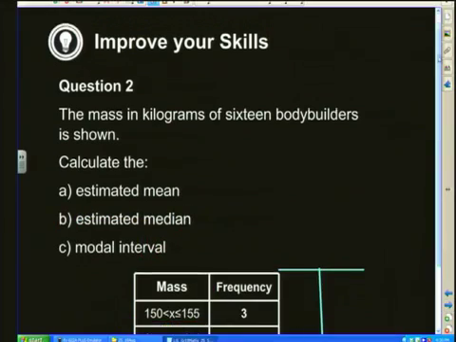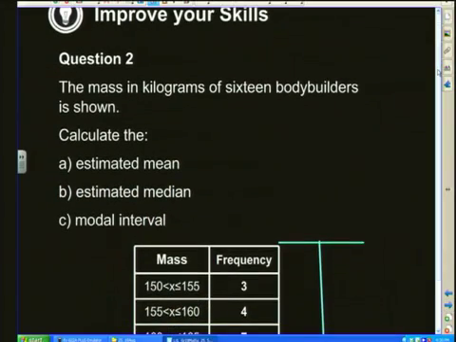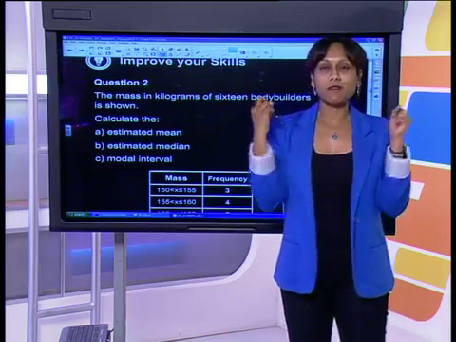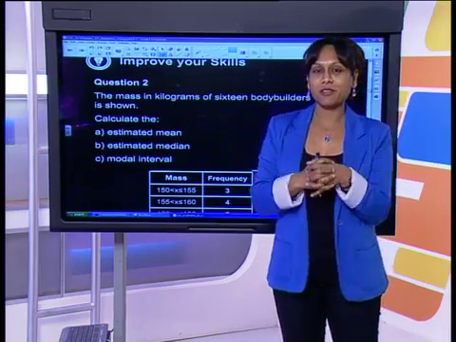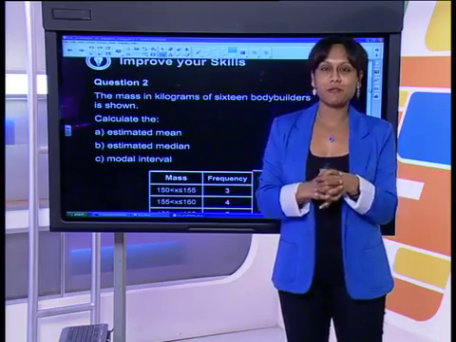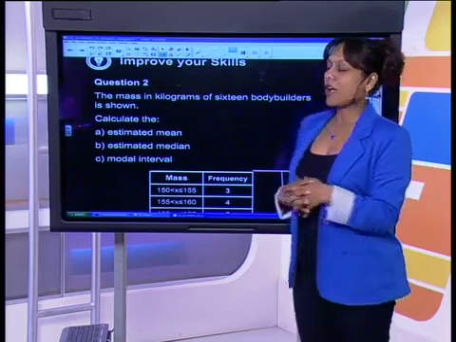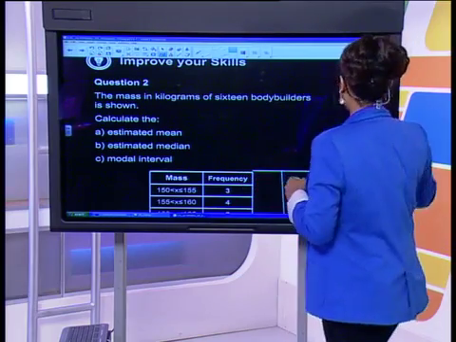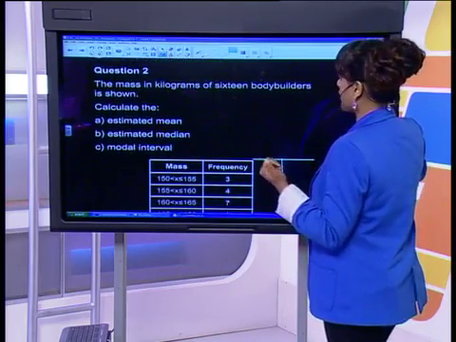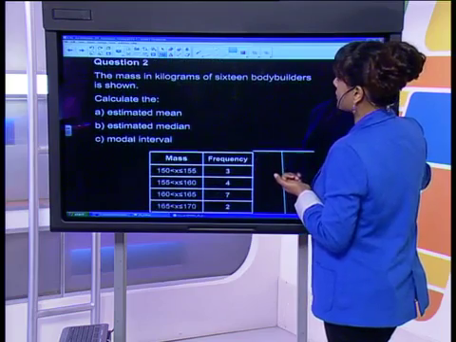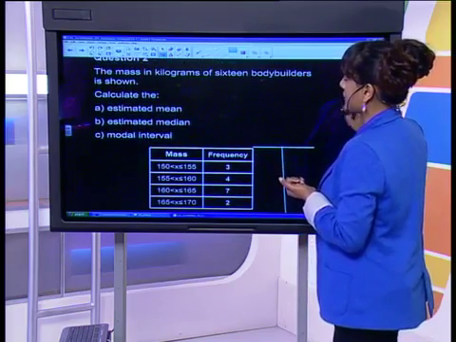Okay, so without further carrying on with discrete data, I want to quickly move on because I know we're going to run out of time. We've got so much to cover, Queen, so I'm not going to give you a chance to take a break. We're going to go straight into question 2 and deal with grouped data. Okay, so there we were looking at discrete, ungrouped data. Now we're looking at grouped data.